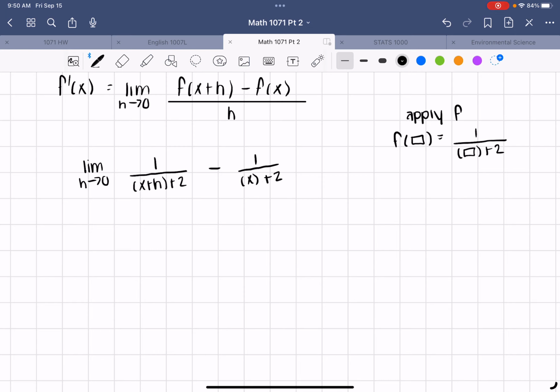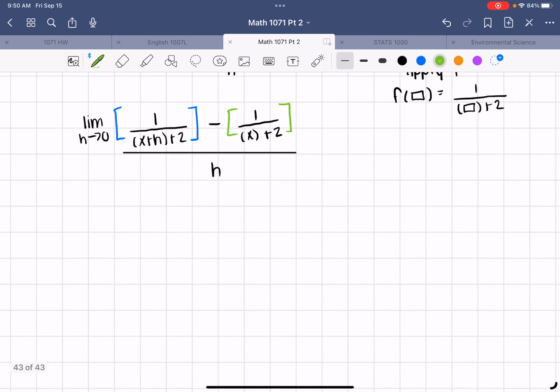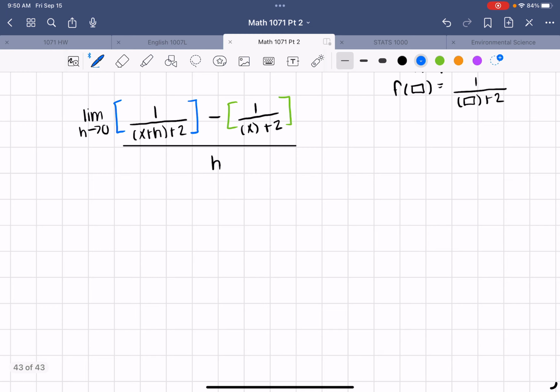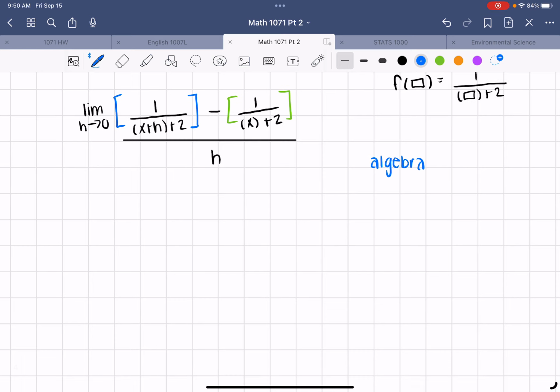Okay, now, I don't care what algebra steps you use. Here's the easiest one. Let's talk about algebra. If you've got 1 over A minus 1 over B all over C, that is called a compound fraction. A fraction of fractions. Your numerator's got fractions in it, that's called a compound fraction. You don't have to do it this way, but this is the easiest.